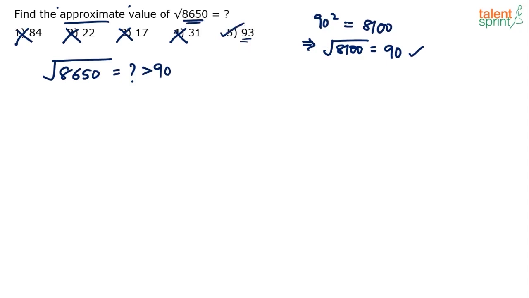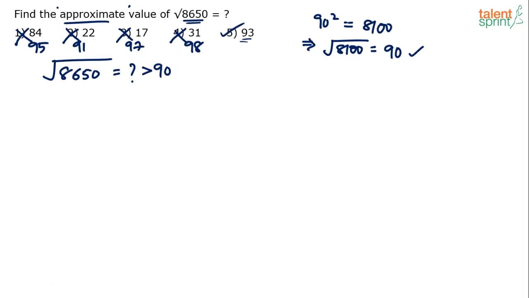Now remember, this is possible here because the options are not spaced out close to each other. But suppose the options are really close, then what do we do? Like for example, let's say the given options are 95, 91, 97, or 98, and then one of the options is 93. Then what do you do? Right? Then how do we arrive at the answer? Because now the technique that we have applied fails in this case. All we know here is the answer has to be more than 90. All the given options 95, 91, 97, 98 and 93 are all more than 90. Hence this technique cannot be applied.